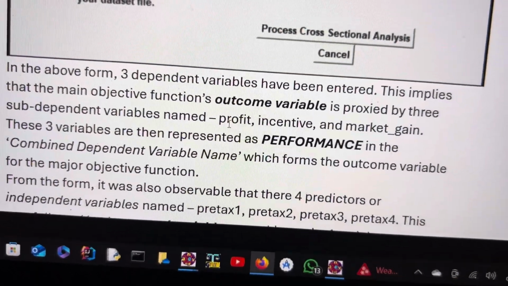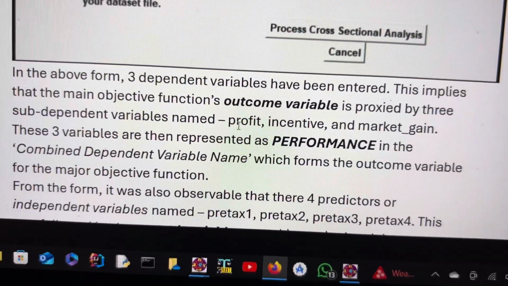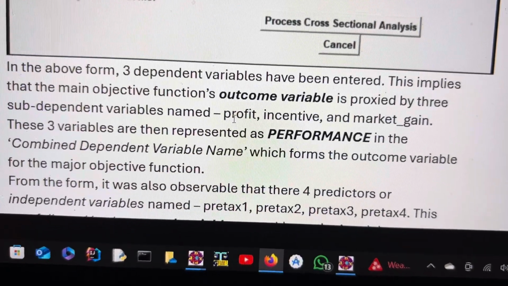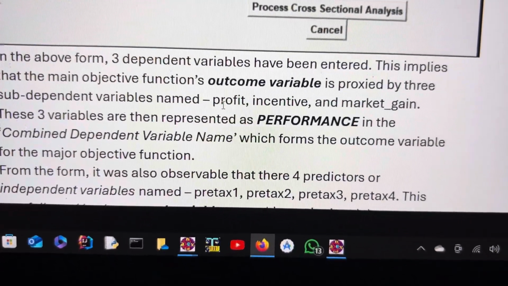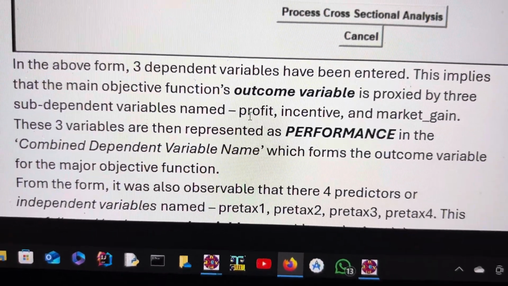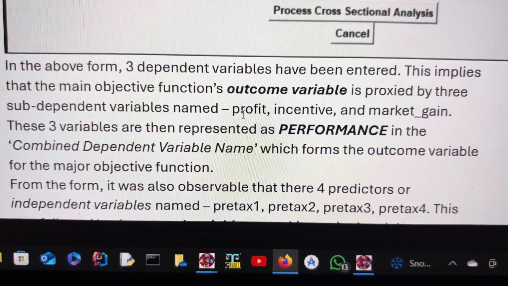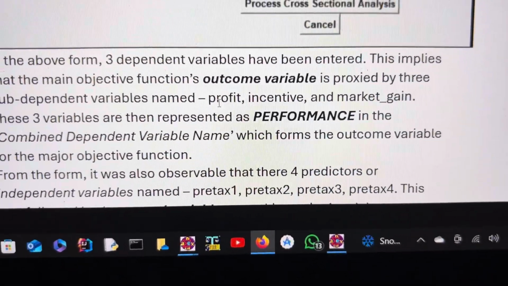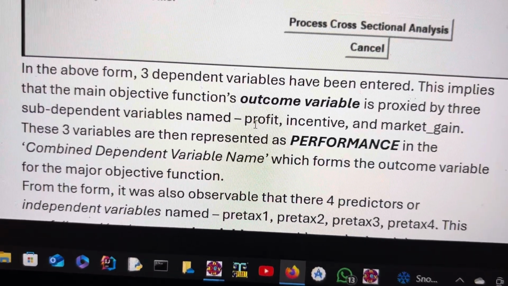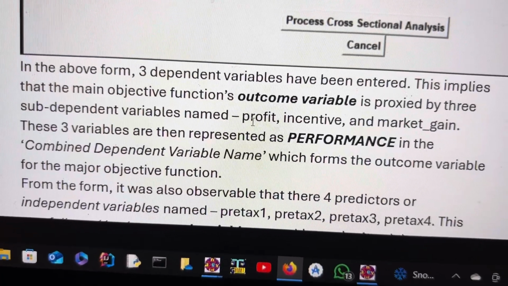These 3 variables are then represented as performance in the combined dependent variable name, which forms the outcome variable for the major objective function.